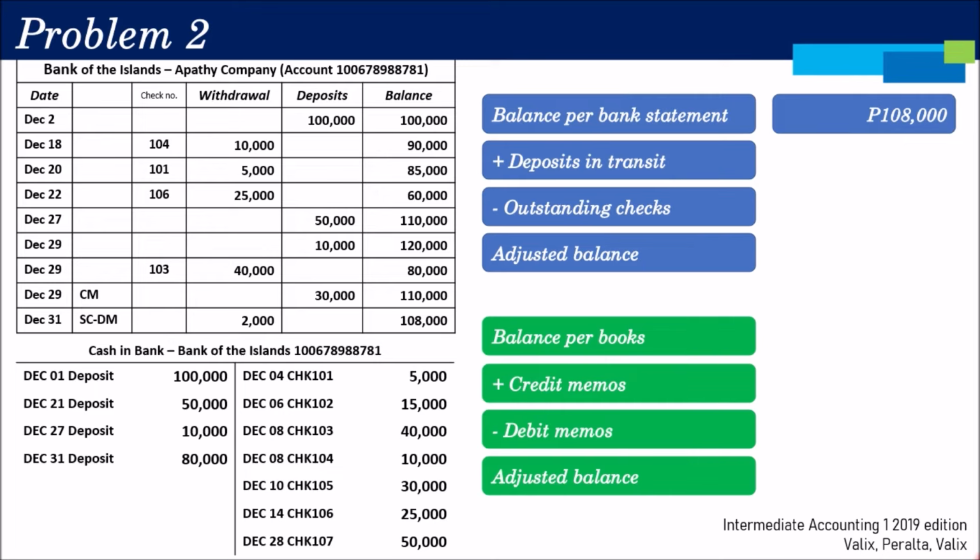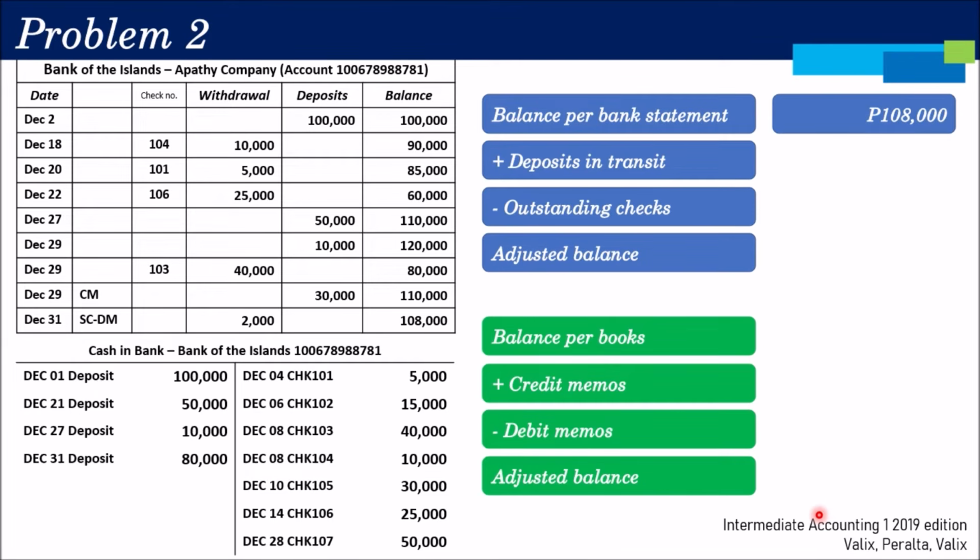Okay. Paano natin malalaman yung mga deposit in transit? Ia-apply natin ngayon yung concept. Okay? Ang sabi sa deposit in transit, naka-record na sa accounting records natin na nagkaroon na tayo ng deposit. Pero, pag tinignan mo yung deposits dito sa bank statement, hindi pa daw nagre-reflect. So, i-check natin lahat ng deposits dito versus lahat ng deposits dito sa bank statement. Okay? Let's start.